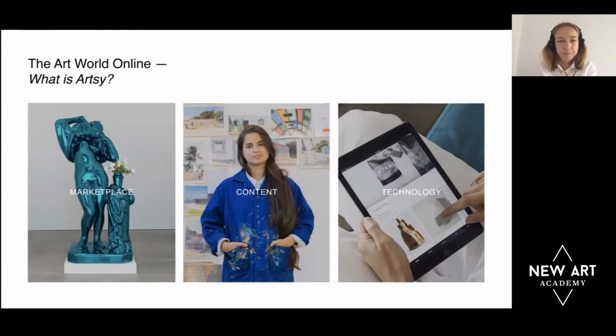Given that we're already 30 minutes in, let me talk a little more about technology. Technology is, of course, the glue that keeps everything together. We have Artsy on desktop, on mobile, and iOS. We have the iOS app for iPhone and iPad. And we also have technology for our partners. It is the content management system. This is the backend for our partners through which they upload inventory in Artsy, and enter further information about their artists, shows, and so on.